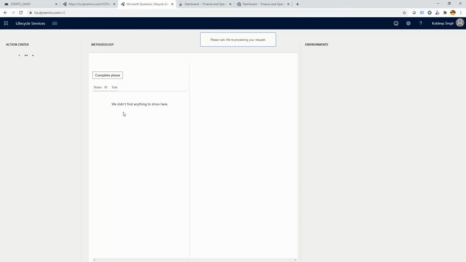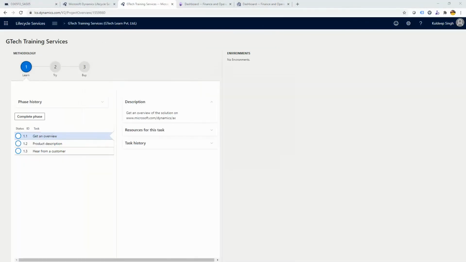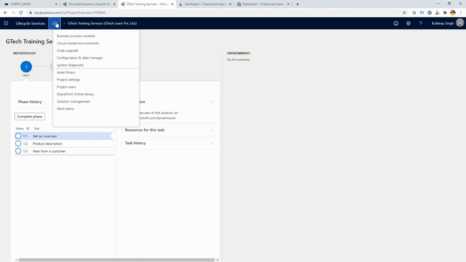So if the environments are hosted by Microsoft itself over the cloud using your partner-ware subscription or anything, you'll see that in the environments listing over here, or I can see them from the cloud hosted environments. Let it load once, real quick. All right, there we are. So let's take a look over here. When I click on the project breadcrumb icon over there, the hamburger menu down there, and click on multiple things, I can see my cloud hosted environment, the one which we were seeing previously.